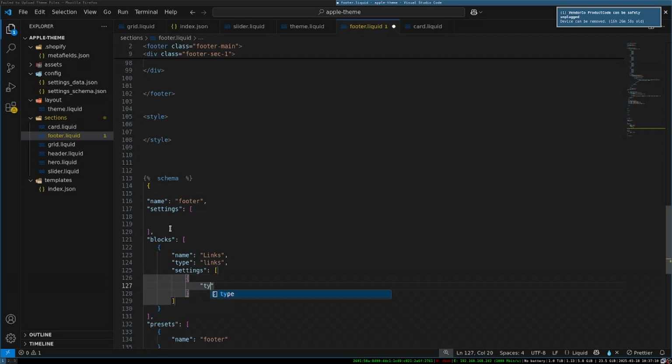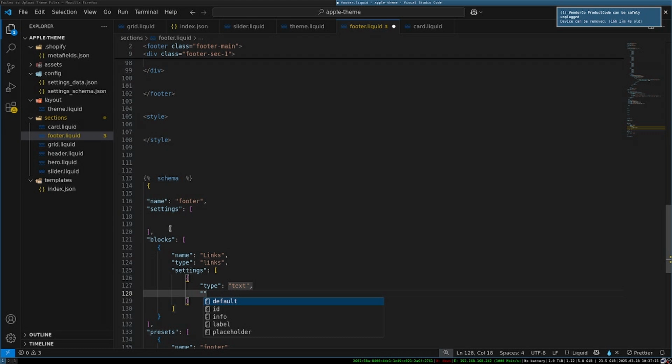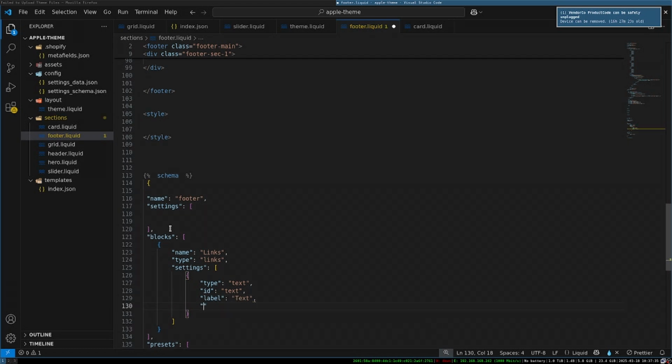So here, let's have a type of text, let's have an id, text, let's have a label here, text, we can have a default, just link here.